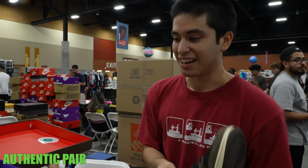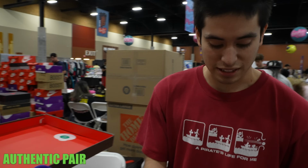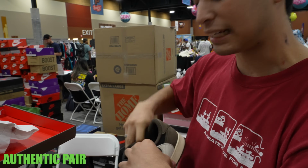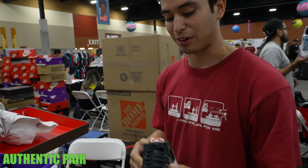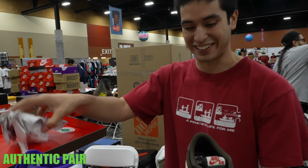Undetermined. I don't know. I think fake. What were you looking at when you were looking at it? I was looking at the tag, mainly the size tag. And then I was more looking at the stars too. But I've never personally had a pair of Travis's, so I don't know too much on these. If you ask me another shoe, I definitely could.